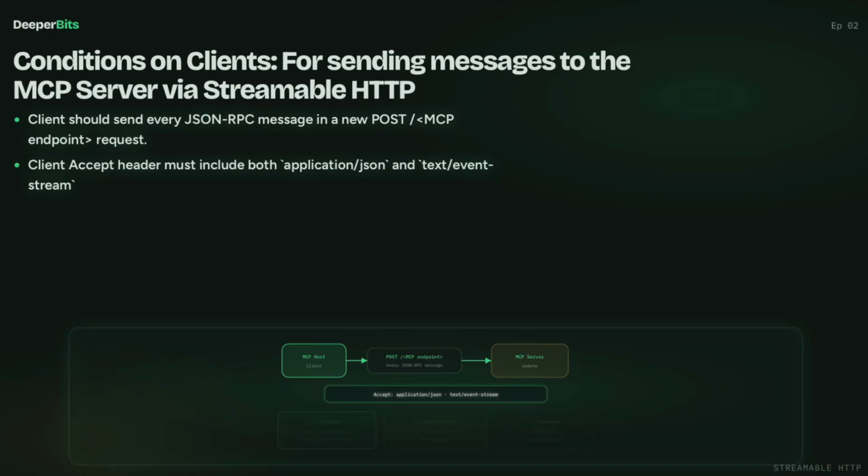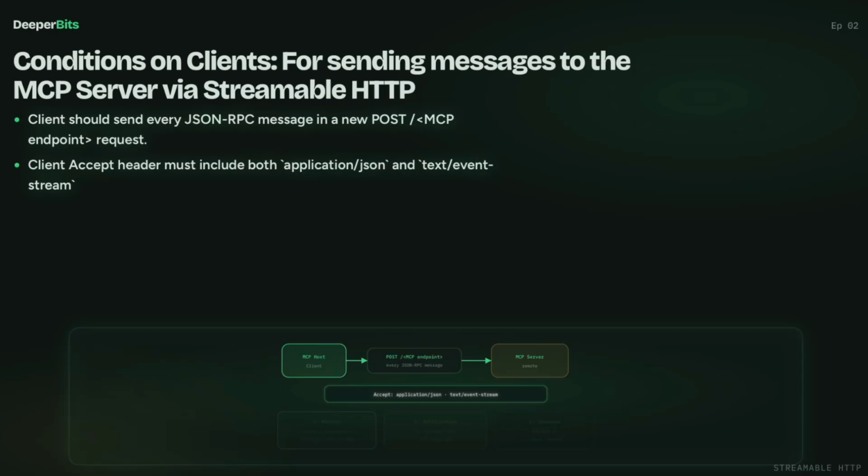It knows that your client accepts application/json, so it can return the data. And let's say you have enabled SSE in the MCP server, and it wants to return something by using SSE. It will use text/event-stream, and it knows that my client can accept it, so I can return the data in this format as well.